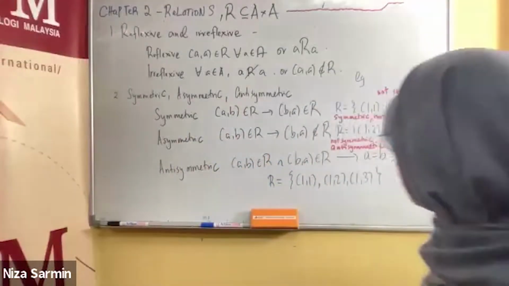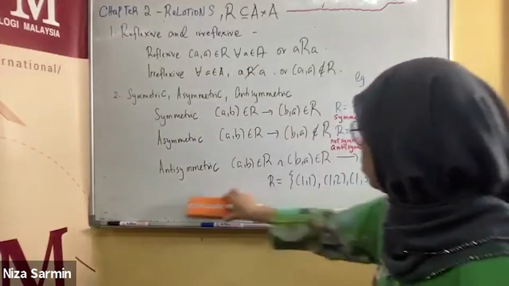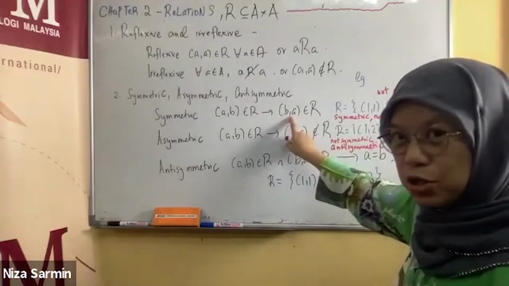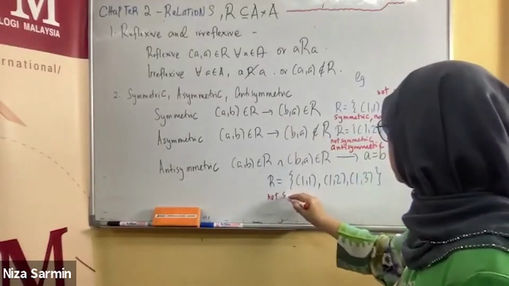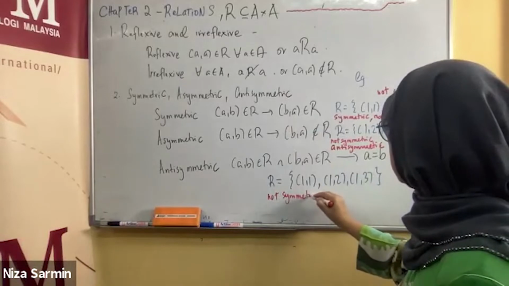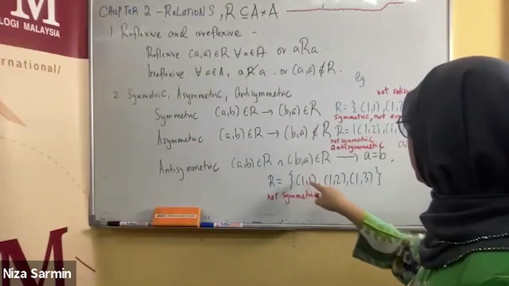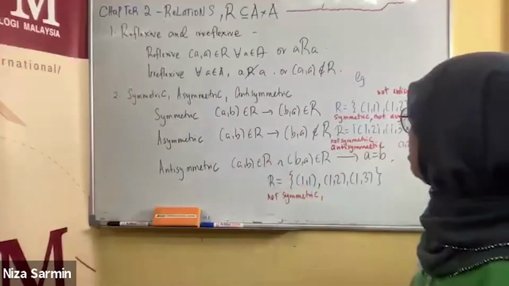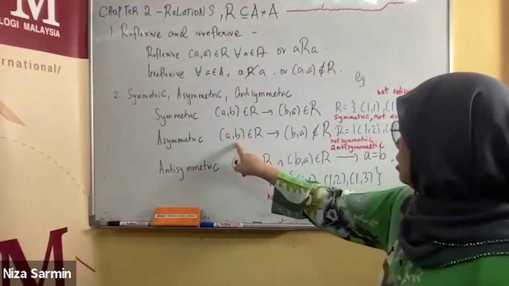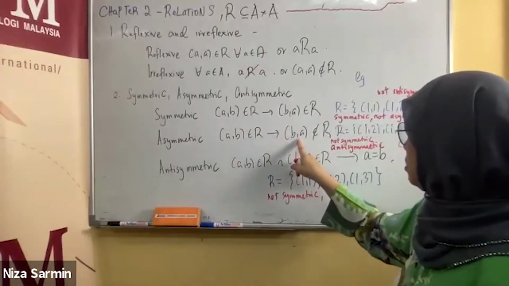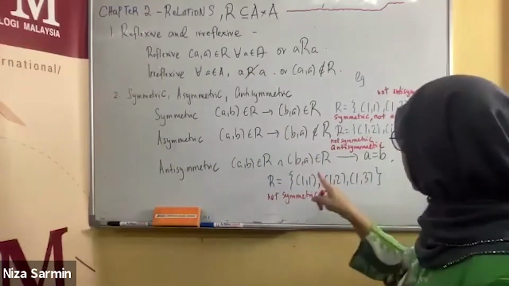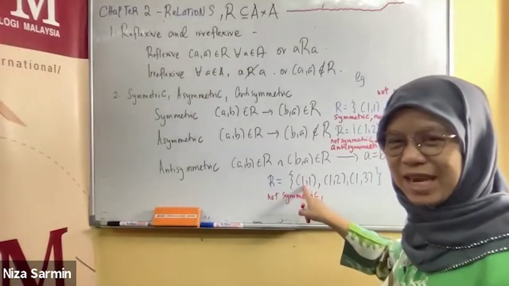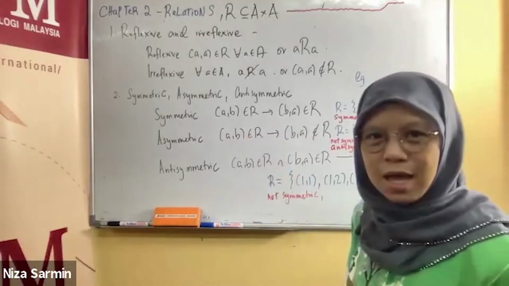All right. Okay, so third one, there is a 1, 2, but no 2, 1, right? So this is not symmetric. This is okay because 1, 1, but you look only at the different one, 1, 2, right? What about asymmetric? If there is an AB, it cannot be BA. But there is a 1, 1, right? So if there is an AA, it cannot be asymmetric.